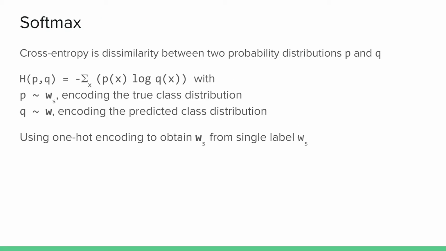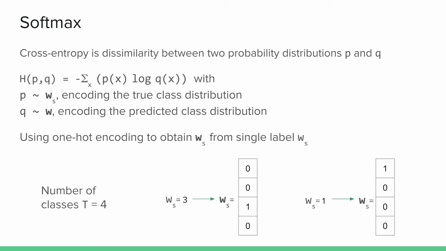Well, what is a Softmax activation function? We already talked about the loss last lecture that we use for regression or classification problems, and the loss that I talked about was the cross entropy loss, which basically measures the dissimilarity between two probability distributions P and Q. To obtain a probability distribution from this categorical input of categories, we use a so-called one-hot encoding. So we have a single label, and we obtain a vector by using one-hot encoding.